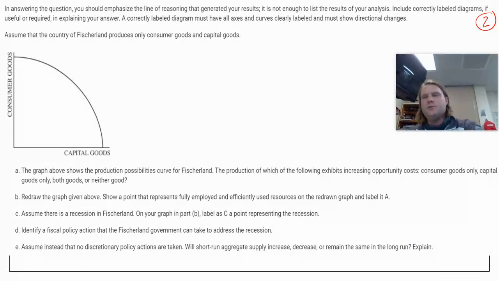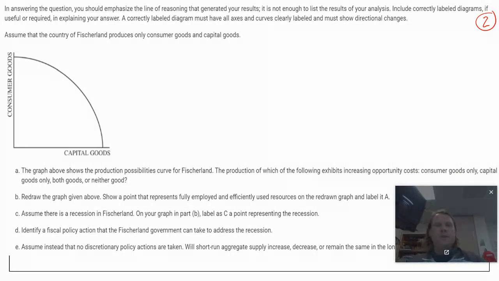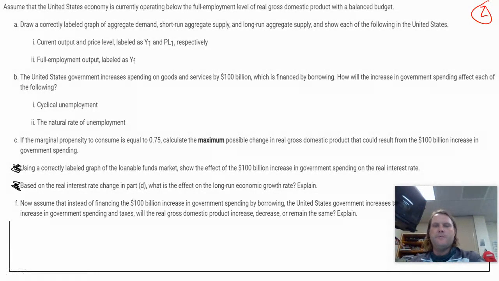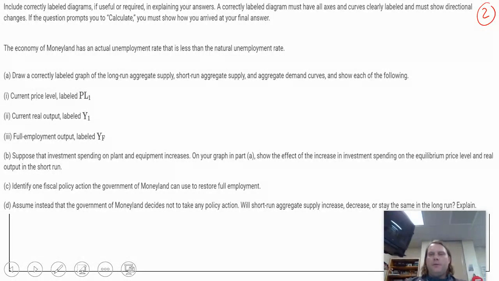Okay, there's problem number two. And here is problem number three. All right, crossed off parts D and E. You've only got to do A, B, C, and F. We're going to get started right away with number one here because it is similar to the ones from previous videos. Okay, so let's roll. You can do it along with me if you're super confused. If not, go ahead and pause it. Make sure you're doing the right stuff.